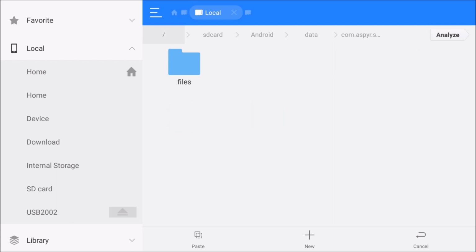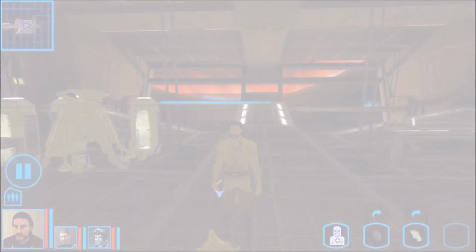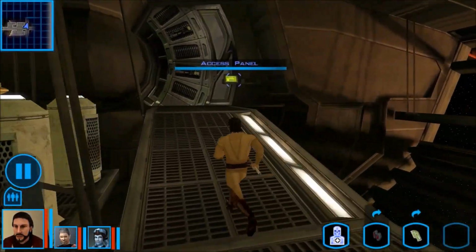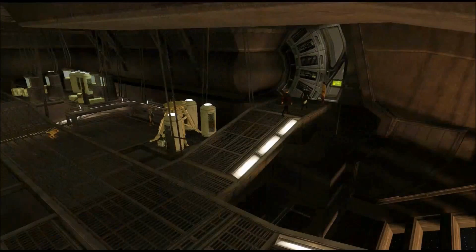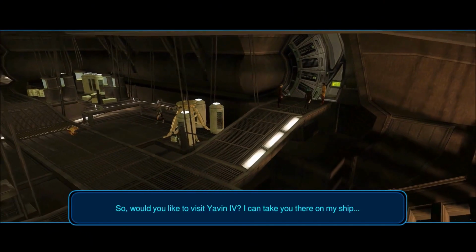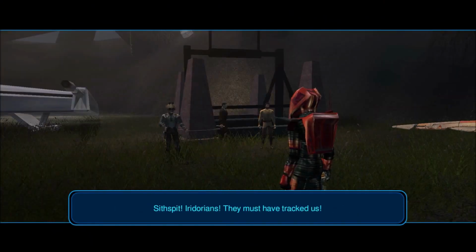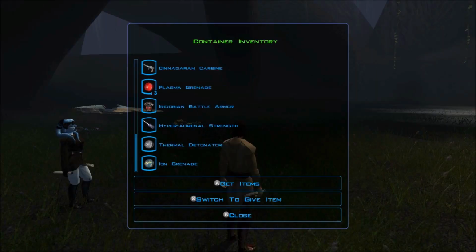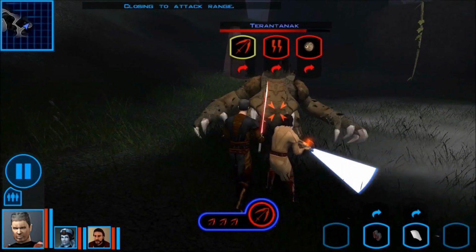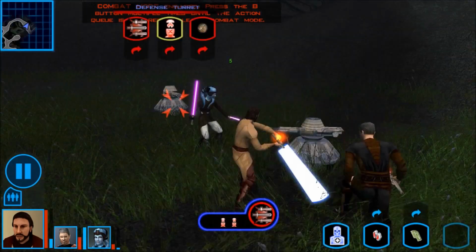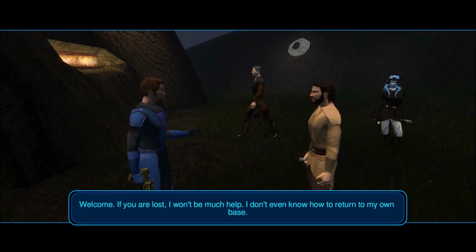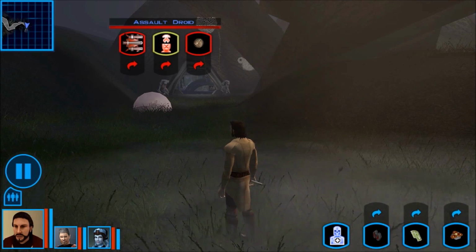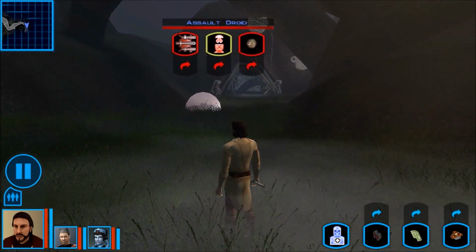Once you have that installed, go ahead and fire up your KOTOR. To get to Yavin IV, come here to Yavin Station and activate this panel. Suvim will offer to take you to the planet. Take him up on it. Once you're there, you'll meet some Iridonians, you'll get into a big fight, and once you're done with that, the world is your oyster. You can fight monsters, you can fight slavers, you can fight turrets. You can meet this guy. He's totally lost. You can see what's beyond that gate if you can get past the droids.